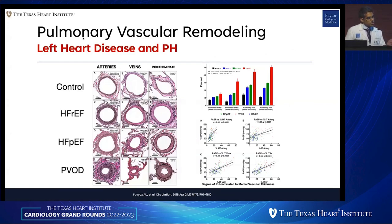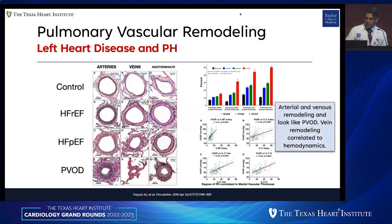They looked at a number of patients with different disease categories, HFrEF, HFpEF, and they looked at something called pulmonary veno-occlusive disease. Now, pulmonary veno-occlusive disease is typically a group one pulmonary hypertension category. These are patients who get remodeling both on the venous side as well as their arterial side. Some of them are genetically based. And scleroderma patients a lot of times behave like this as well. And in these patients, when they looked again at their arteries and veins, they found that the remodeling was very similar between the two groups. So you've got pathologic remodeling that's happening, and it's associated with worse outcomes as well. So again, pathologically, these disease states behave very similarly to what's called pulmonary veno-occlusive disease.